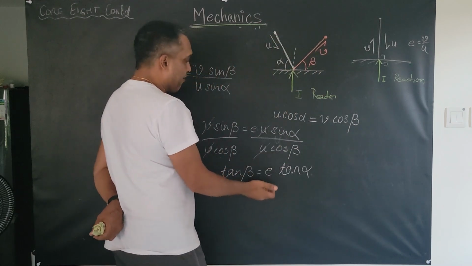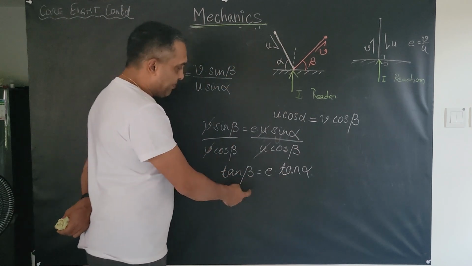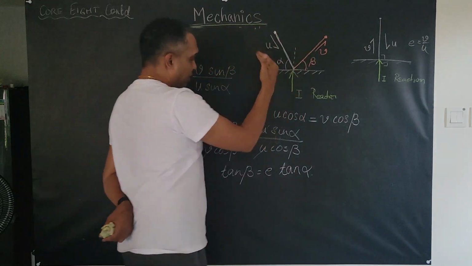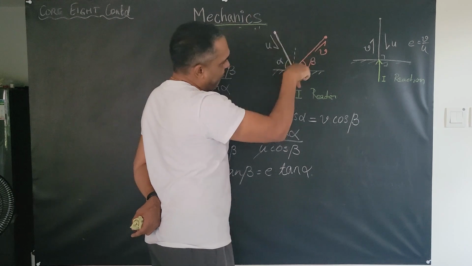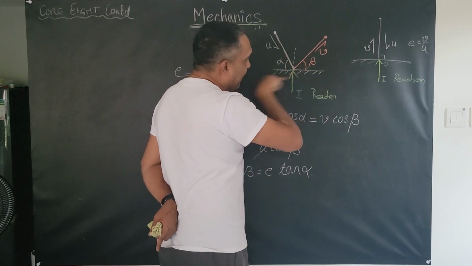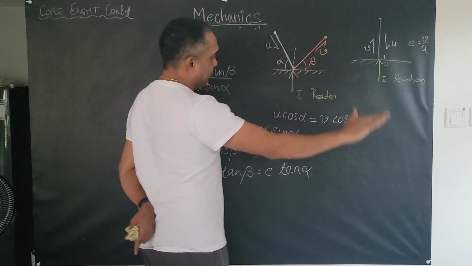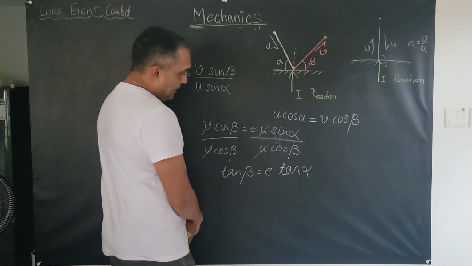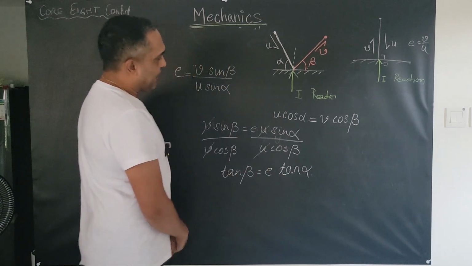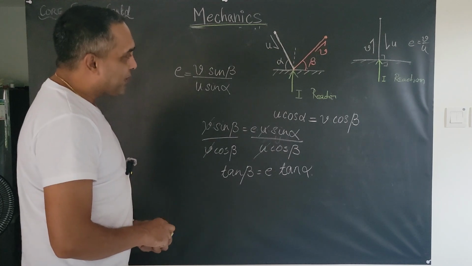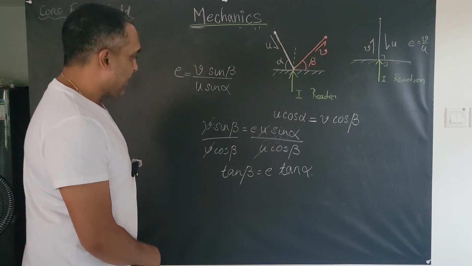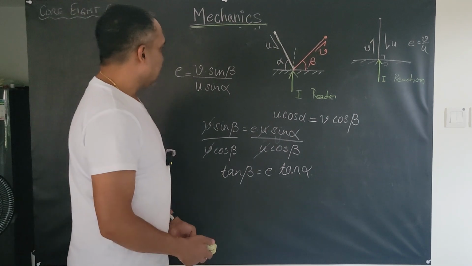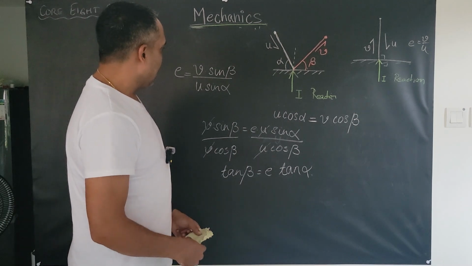But if it was anything other than 0 times infinity, it would be infinity, which means beta is also 90, which means if you come down in a straight line, you're going up in a straight line. If this was 0 degrees coming in, no restitution applies at 0, because along this line there is no force of impulse, so that is invalid. So this checks out pretty well. This is a very valuable idea to take home. You can memorize it as a formula, or you can just have a fair understanding of what is going on here. This is something useful to carry with you.